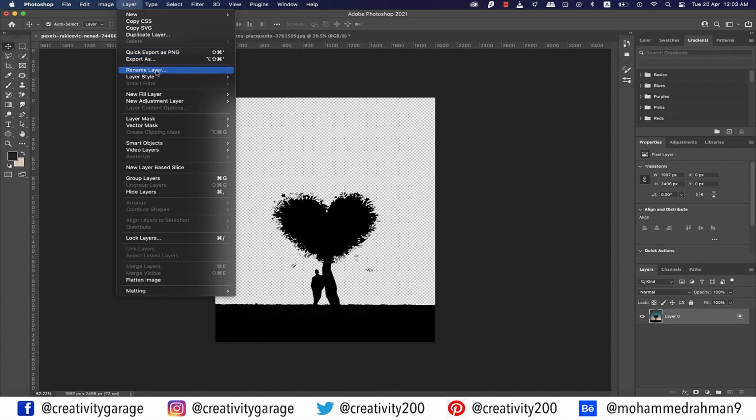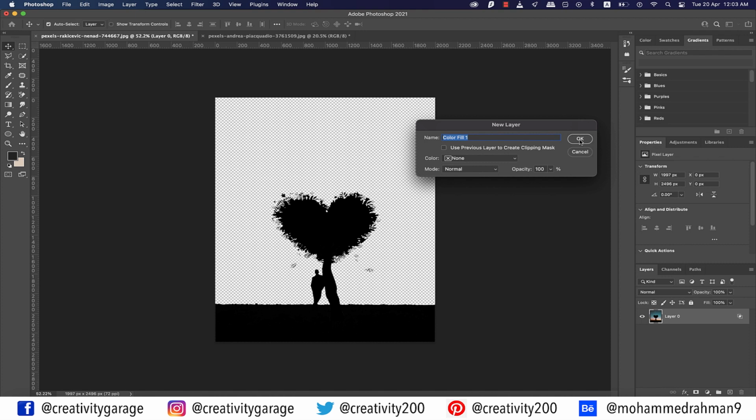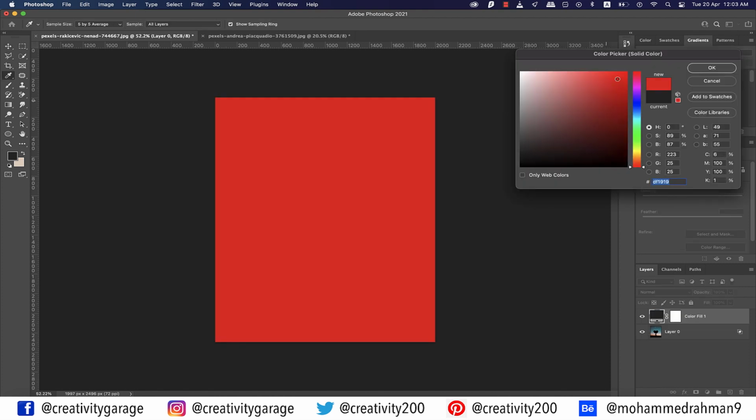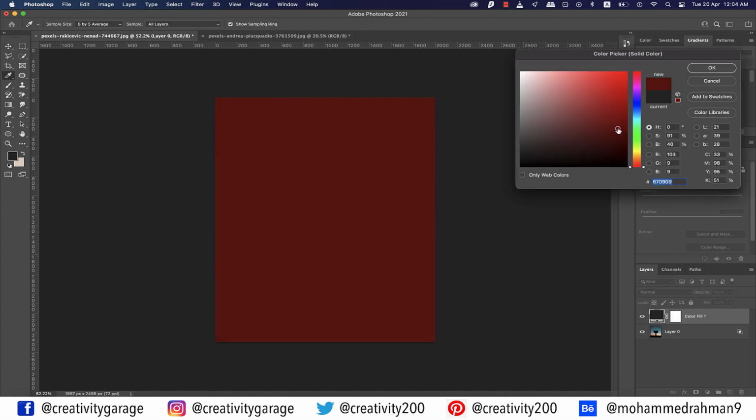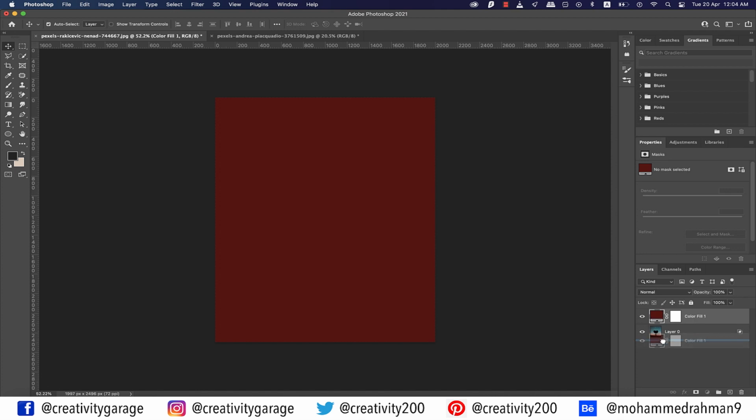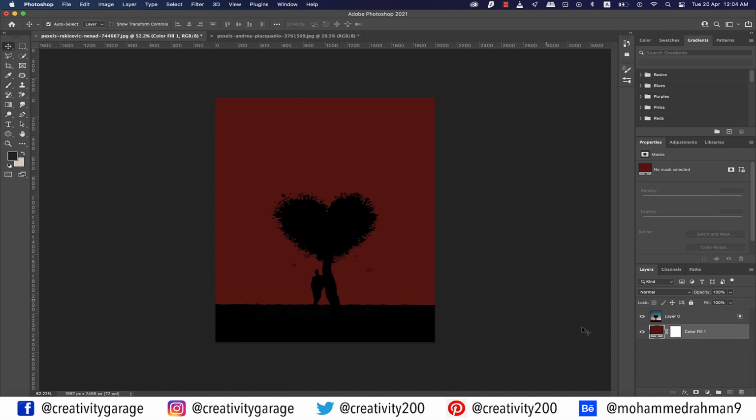Now let's add a background to this. So let's go to Layer, and then New Fill, and then Solid Color, and then hit OK because we're not interested in renaming the color. Once we hit OK, the color picker pop-up will appear from where we can pick a color and then hit OK. And now drag this layer to the bottom in the Layers panel and we've got a new background for the image.